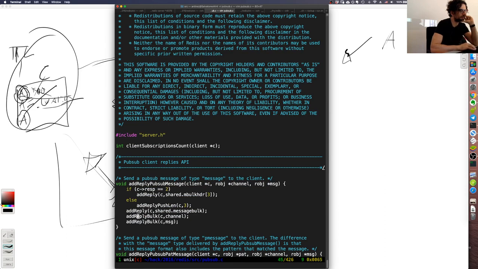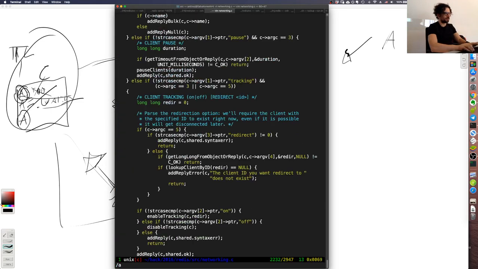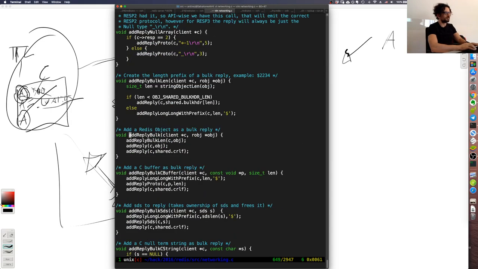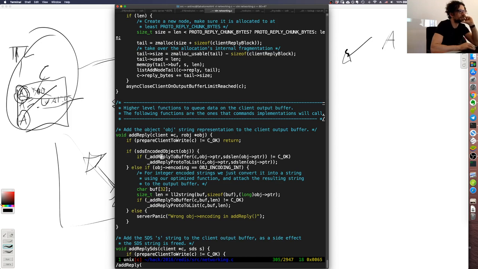Add reply bulk message, and actually right now it's perfectly fine because, as you can see, we just copy to the buffer here or here.